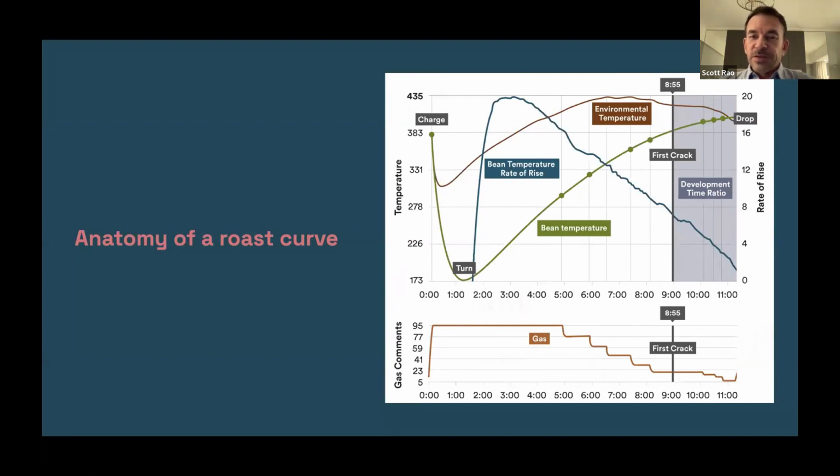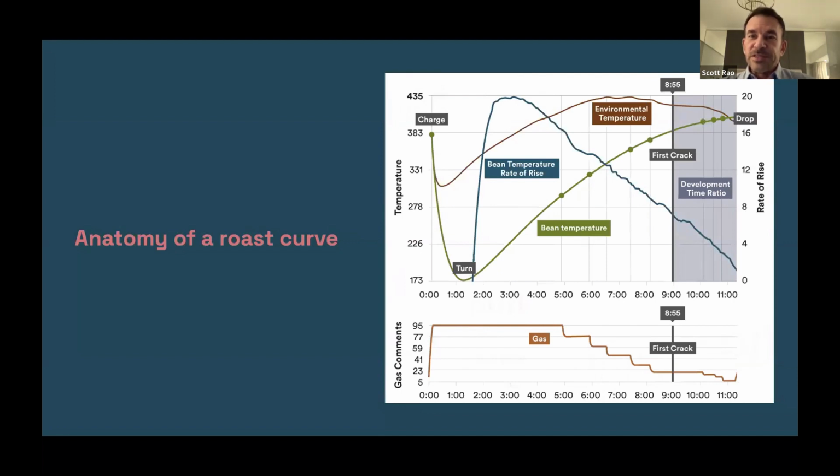The blue curve that looks a little bit like a triangle is the ROR, or rate of rise. And that curve tells you at what rate I am roasting at any moment during a batch. So that will generally start extremely high and then drop as you are roasting. Again, because of this sort of fake data issue in the beginning of a roast, the ROR is also a little bit inaccurate during the first minute because it would start at an extremely high point and drop quickly.